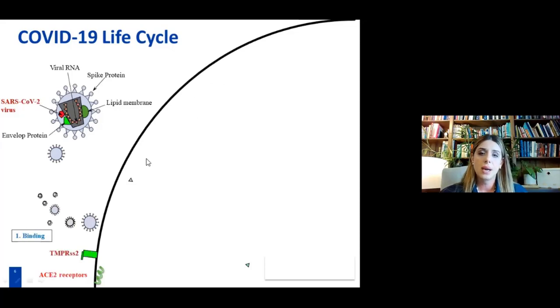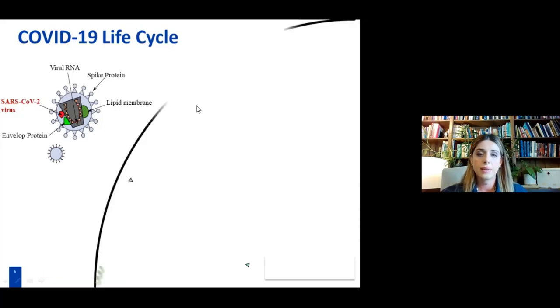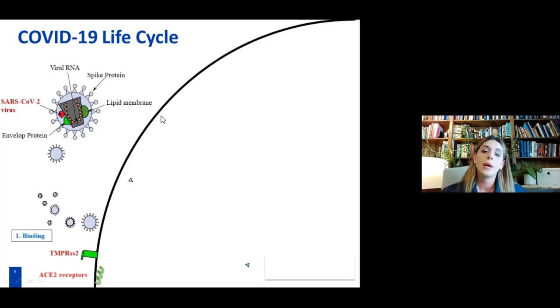So imagine this yellow-black line here is part of your cell as a human, and specifically lung cells, which is where the virus gets into our body, attaches, and then goes from there, infecting the rest of the cells in our body. In order for the virus to attach to the cell, it needs to bind to something. The ACE2 receptors are just a kind of binding block. The easiest way to think about it is like Legos. You need 2 things to attach in order for something to be built. So the virus attaches to the ACE2 receptor. That's called the binding to the cell.